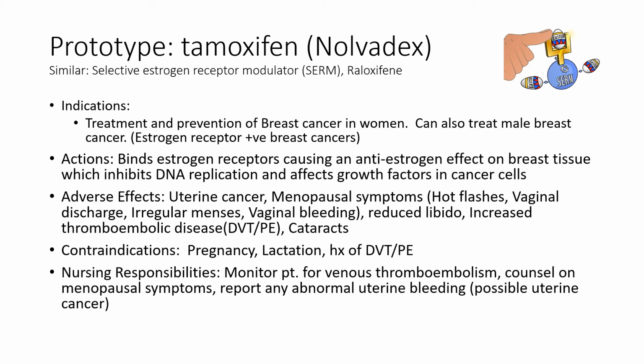Okay, what about the next one? Androgen receptor blockers. Definitely the prototype for this one is flutamide. So flutamide is just what it says. It's an androgen blocker. Androgen is the male hormone, testosterone, and it blocks it at the receptor. So it stops it from performing its stimulation at the receptor. Okay.